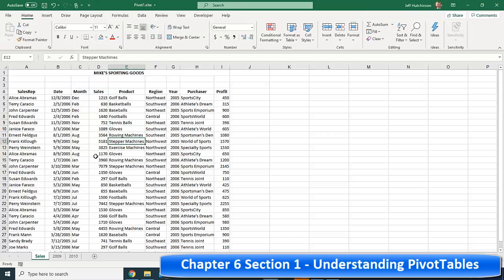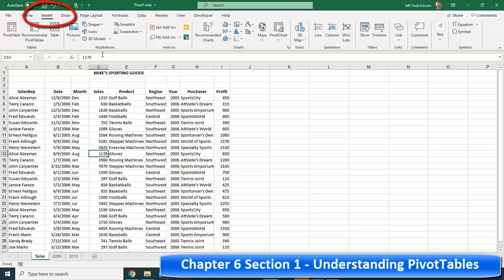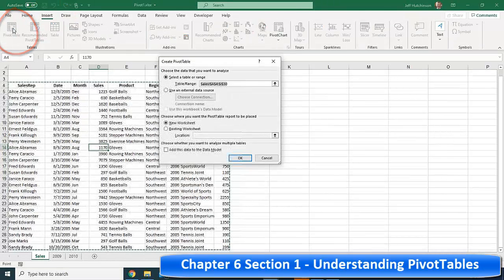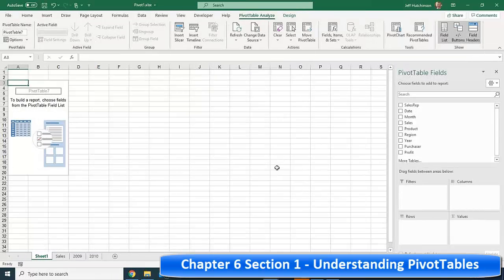So you click in the middle of your table somewhere. We're going to create a pivot table from this. So you go to Insert, choose the word Pivot Table, and it circles the data. If it doesn't circle the data, then you haven't got it correctly. You got to be inside the table when you do it. Say OK, and that creates my pivot table.